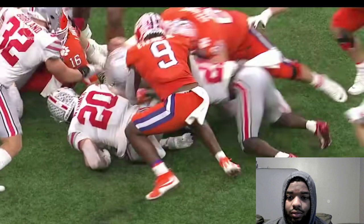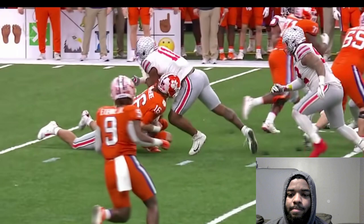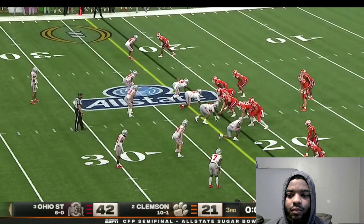Was he losing control already before the knee went down? That'll be what the replay officials look at here. It was already coming loose. He changes the ball from the left hand, it comes out there. It is under further review. The ruling on the field was a fumble recovered by the defense. There's a run stopper. Final seconds of the quarter. Can they get the snap off? They do.